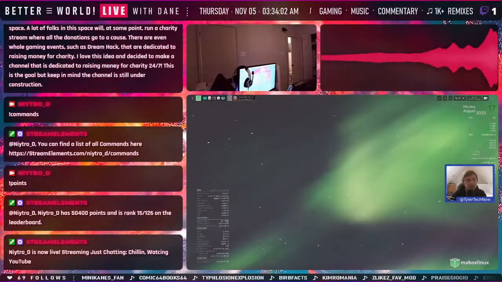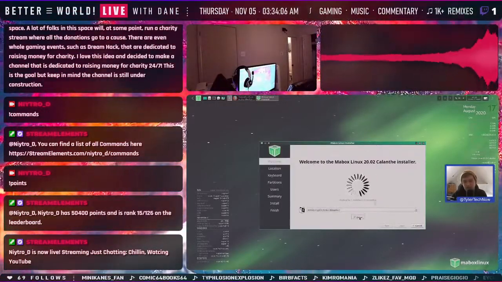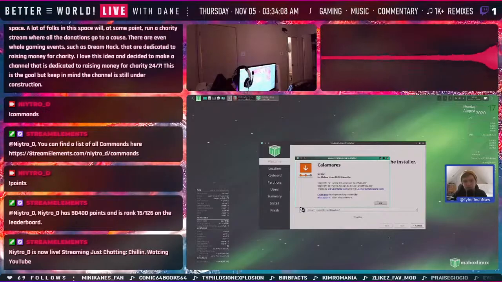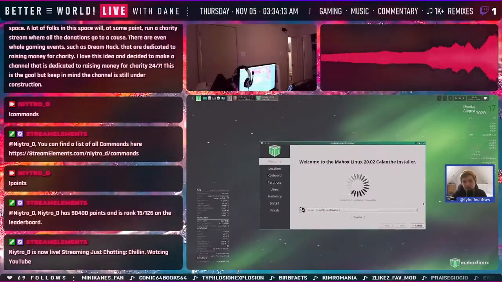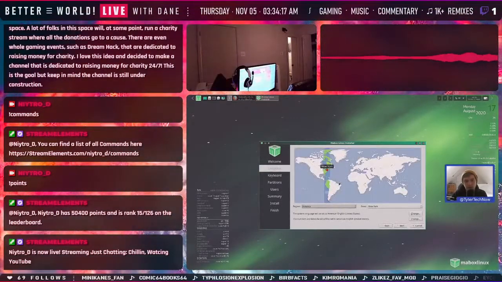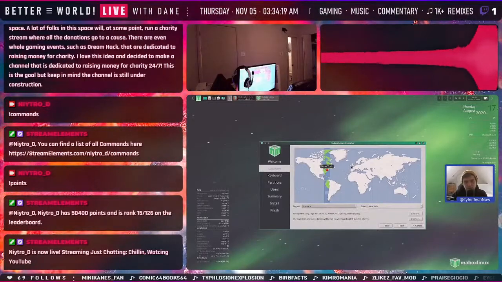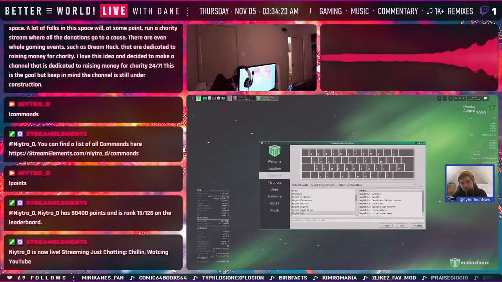So what we're going to do now is jump into the installer, which is Calamares version 3.2.20-1. It's picked up the correct language, which is British English. Once that module loads, we can go forward. There we go. Right, so we're not New York, we're right about there. Perfect. English UK, that's correct.